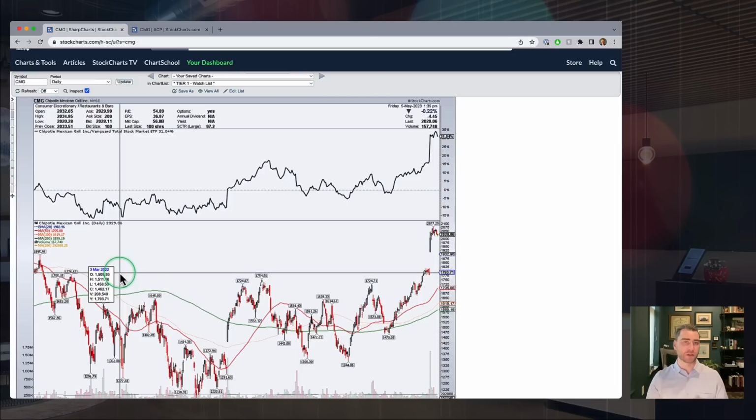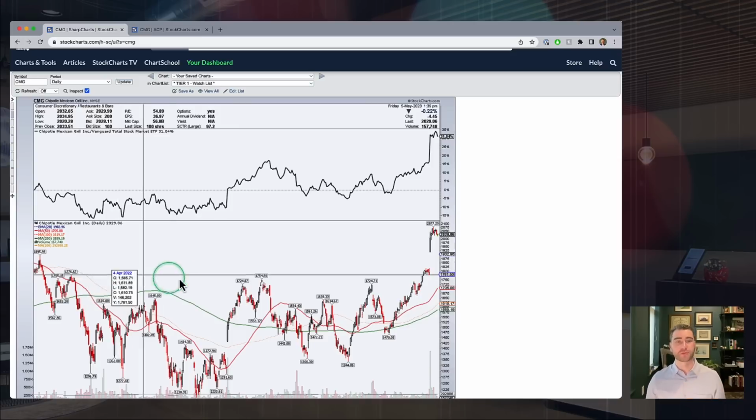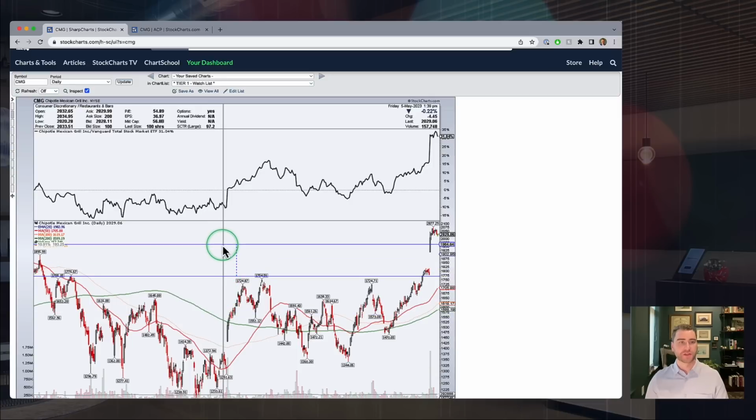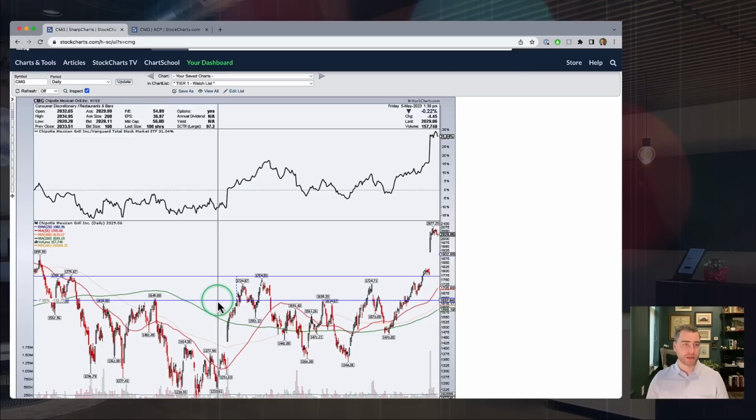So this inspector is a key tool that I like to leave on my charts, both in ACP and here in SharpCharts. The other thing that's built into the inspector that's very, very cool here in SharpCharts is a measurement tool. So this will come in handy in just a second. If I hover over a specific area and I hold down the mouse and then I start to drag, you'll see that it disappears for just a second. But now this inspector has changed a little bit and I can drag in either direction, up or down, to use this as a measurement tool on the fly. This is very, very key. We're going to talk about that in just a minute.